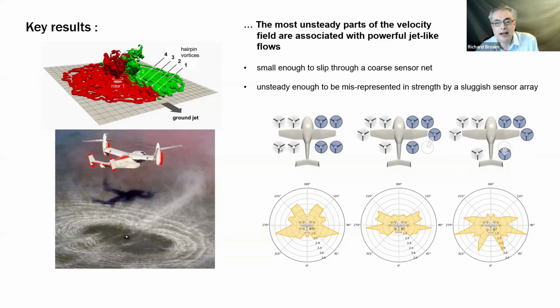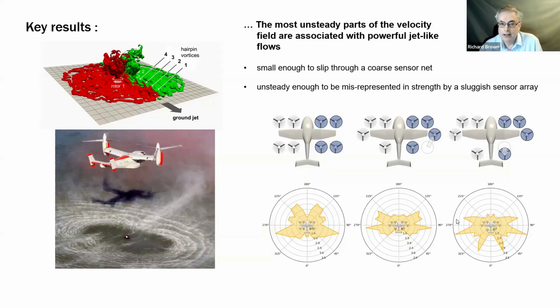This is the rectangular 8-rotor vehicle. This is a configuration where I've moved one of the rotors outwards towards the tip, and this is the same configuration as the previous, but where I've moved one of the rotors somewhat backwards. And you might think that the outwash characteristics of those 3 vehicles might be quite similar, but in fact, they're very, very different. By making these small changes to the geometry, essentially what you can do is reorient the locations of these jet-like outwash flows quite significantly, and hence modify the characteristics of the outwash from the system.